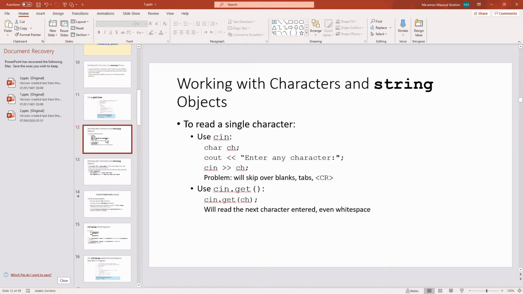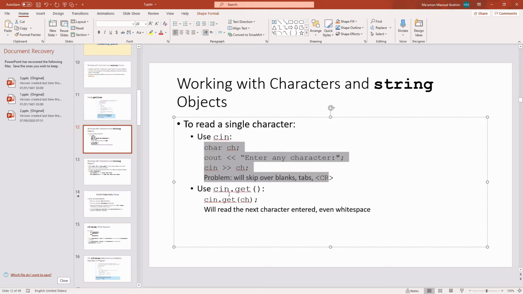Now also to read a character, as we mentioned in our previous lecture, sometimes you may face a problem with spaces. So please make sure that you are using cin.get(ch). We mean by this that, using the method get, you are going to read the character from the keyboard and save it inside this variable. As you can see here, we have defined a variable ch, and instead of writing it the other way, we will use cin.get for the character. In that case, the character that you have entered will be saved inside the character variable here.